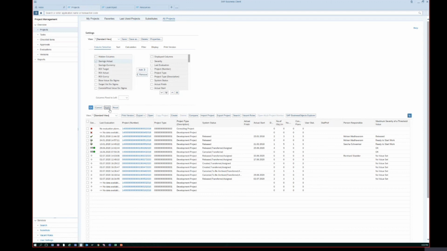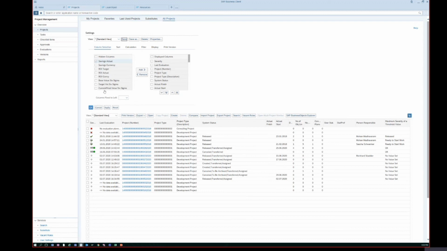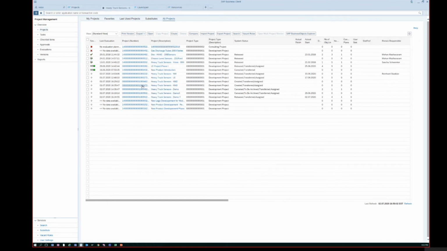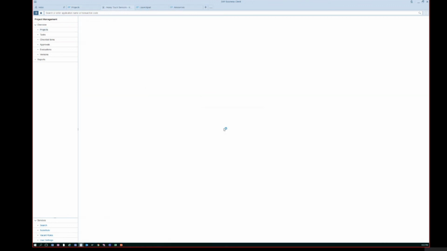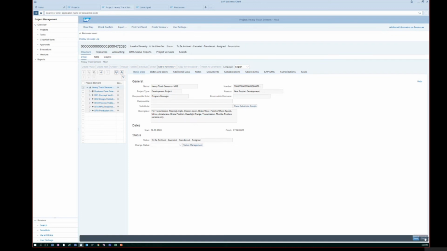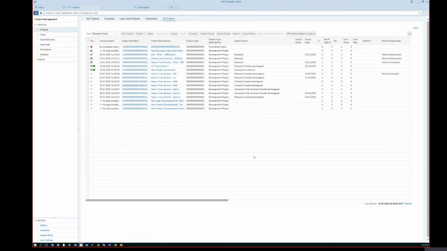Let me add it, apply, and save this view. For the third project, I just release, then cancel, then flag for archiving and save this project. Close this project. So I have these 3 projects to be archived.